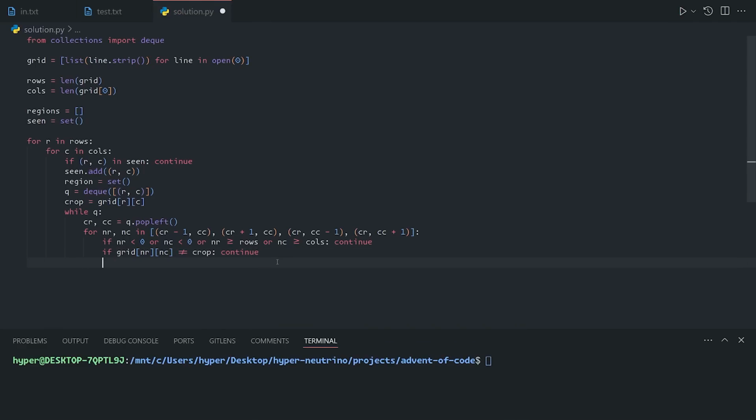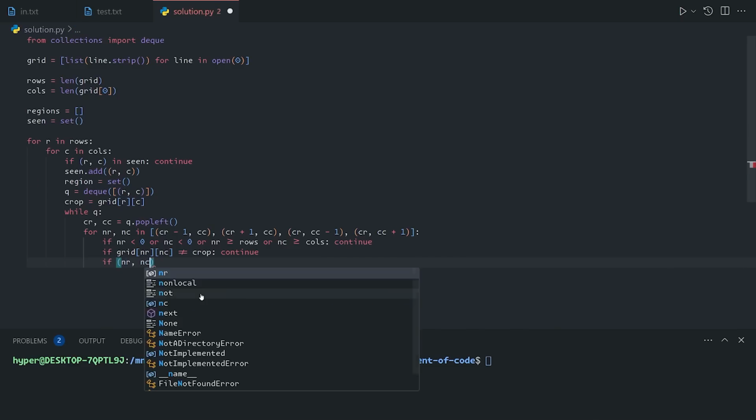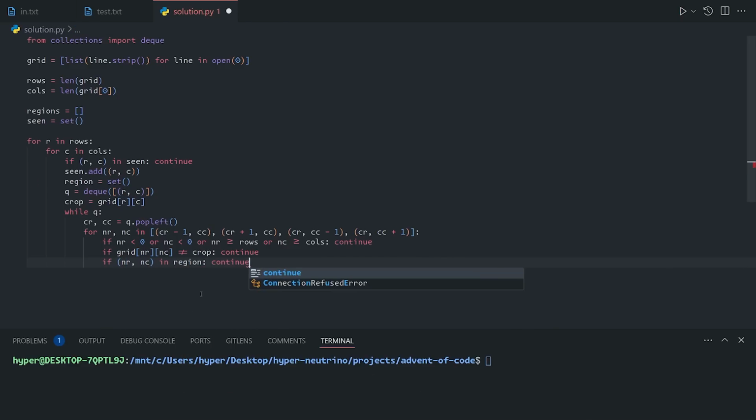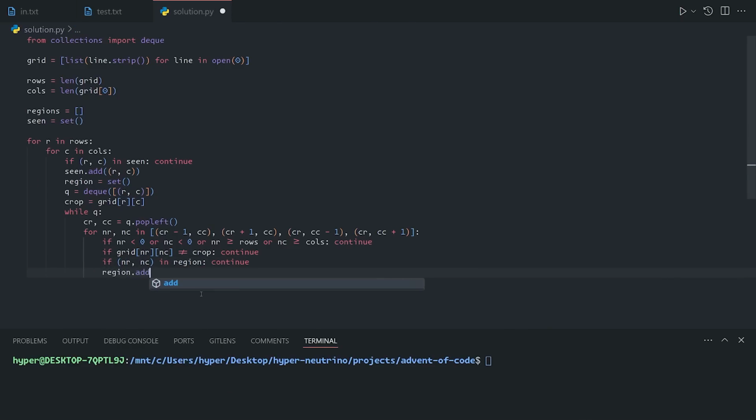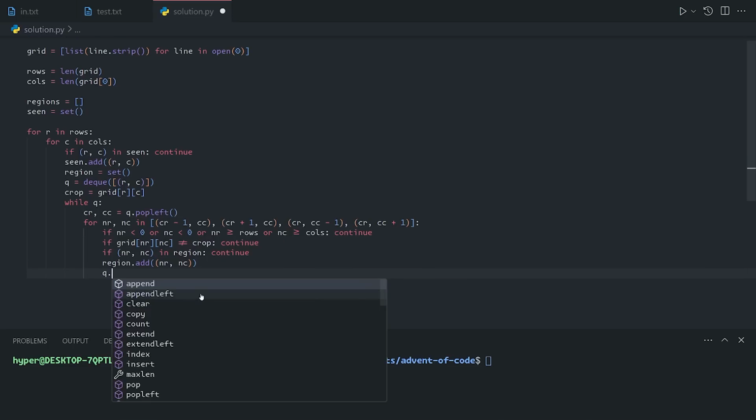And otherwise, if it's already in the region, then we don't want to add it again. So if it's in the region, we skip it. Otherwise, we can add it to the region here and also add it to the queue.